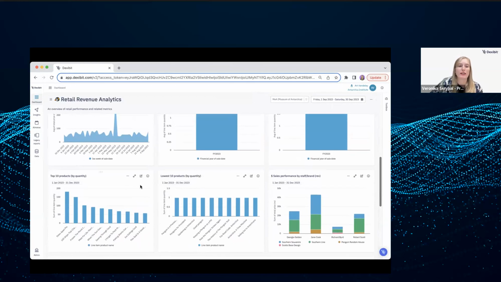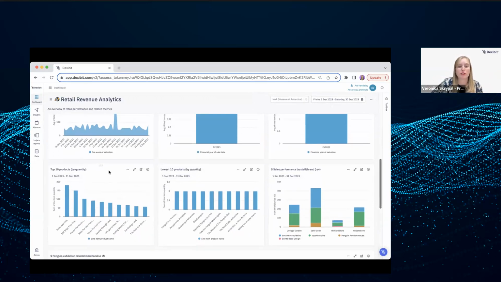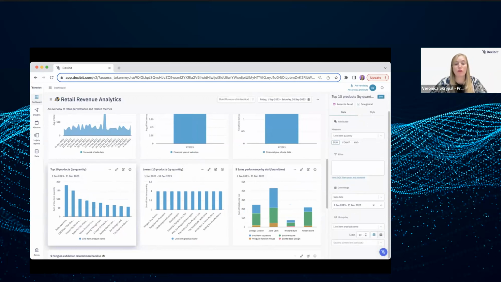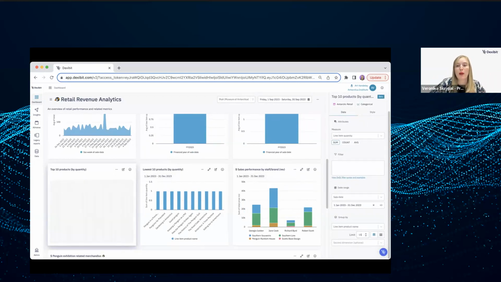Something else that we look at is actually top products. Overall, we have hundreds of product lines, hundreds of items, hundreds of brands. So what we want to do is generally look at your top performing, whether it's brands or items. So in this example, we're looking at my top 10 products. I can look at my top 15 products if that's what I'm interested in. But it's a really easy way to understand, what are my top performers? What should I be ordering more of? What's making that difference? What are customers buying?